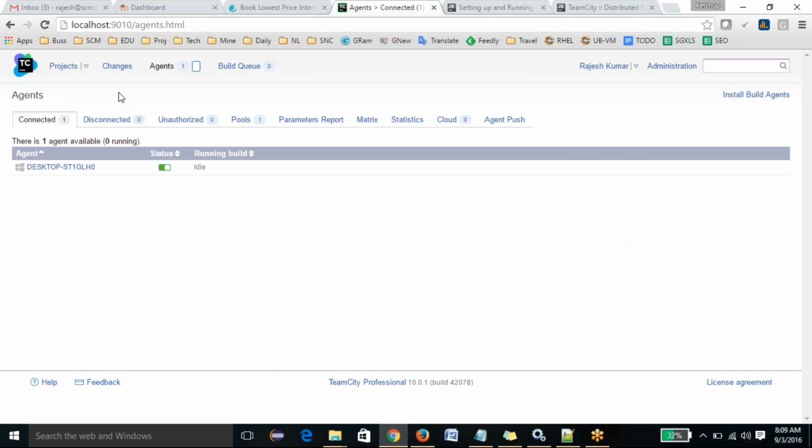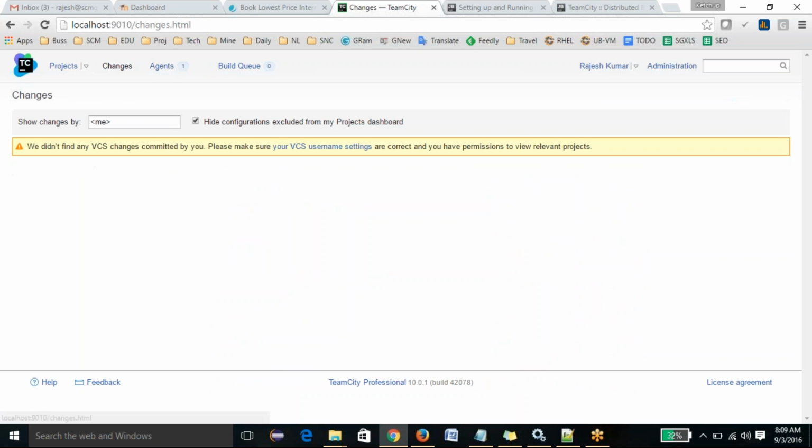So agent is required. Third tab is changes. Suppose you set up n number of projects, 4, 5, 10, and in all the projects your developers are modifying something. Those changes will come here.